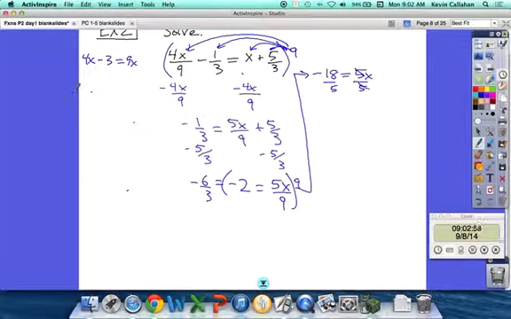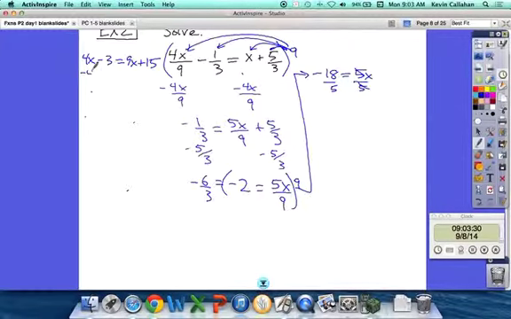How about 5/3 times 9? The 3 goes into 9 3 times. 3 times 5 is 15. So by multiplying by that least common denominator, we were able to cancel all the denominators. No more fractions, which is a lot easier. If I gave you this problem to solve rather than that, you'd have much less trouble. That's why it's worth it to multiply through, get rid of the denominators, and then solve that.